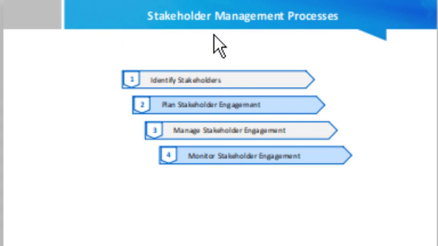Basically, friends, stakeholder is a very important knowledge area as defined in the PMBOK guide, the Project Management Body of Knowledge by PMI. So the PMBOK guide defines the processes required for stakeholder management. A stakeholder is a person who has a positive or negative interest in a project. So today we are discussing the processes to manage the persons who have a negative or positive interest in a project.